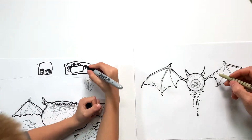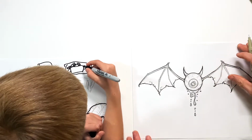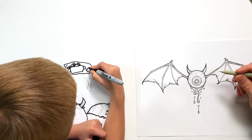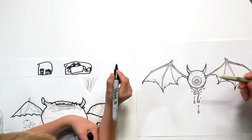I'm just gonna go through and trace over my interior pencil lines here and then we'll move on to some final details and coloring from there. So go ahead and get your fine tip out and trace the inside details of your drawing. I'm going to do that now.